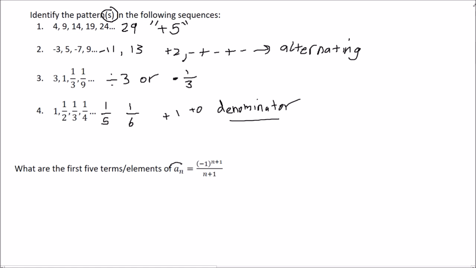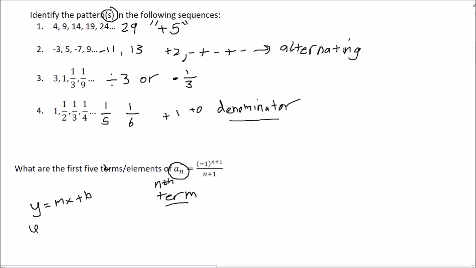Okay, let's get a little vocab. This right here, that is called the nth term. Sometimes you'll be prompted to write down the nth term for a sequence. Okay, so that's what they're asking for. They're saying, what is the algebraic rule? It's very similar to back in algebra class when you would write like y equals mx plus b. Okay, it's just some rule.